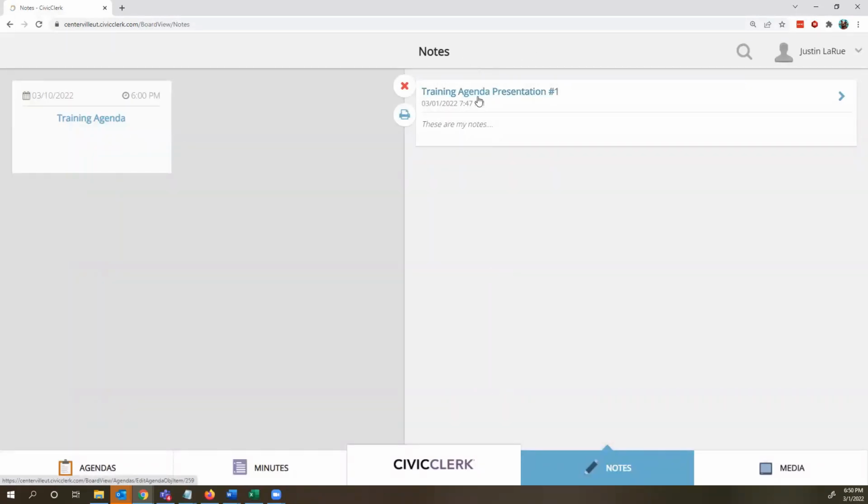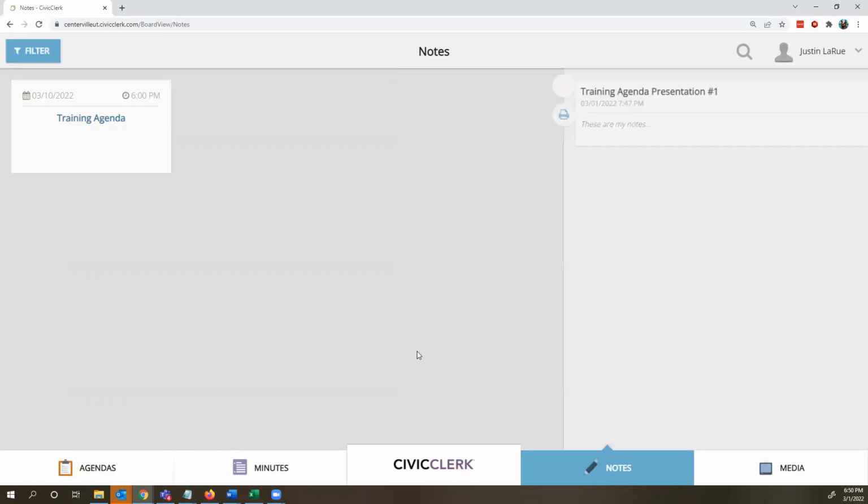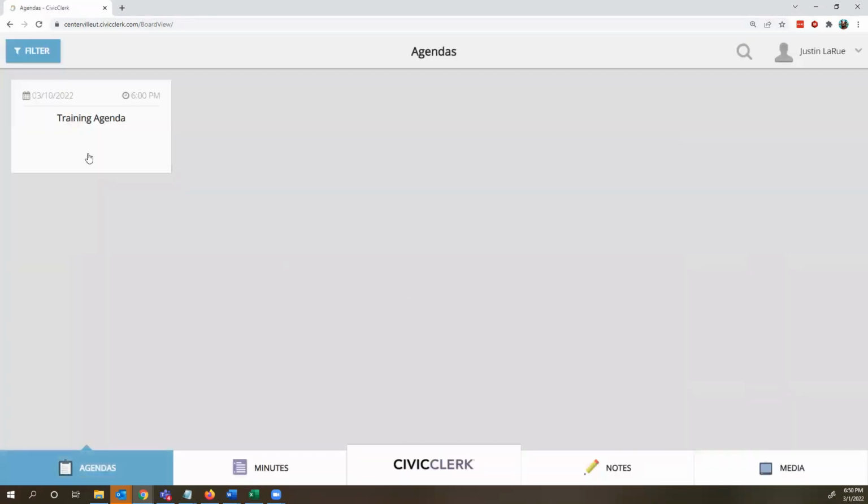And if I click to that specific item, it takes me into that item of that agenda. And this also lets me print all of those notes out if I wanted to. So basically it's a pretty database that lets you pull the information in different ways. And that's the basic gist of it.